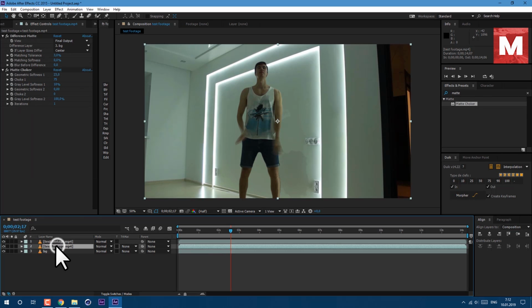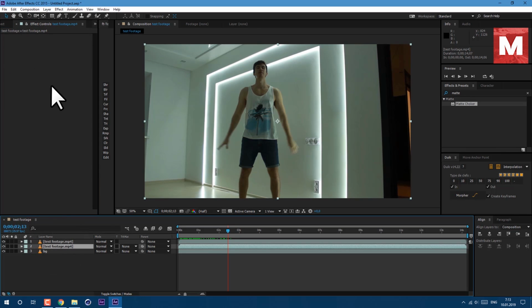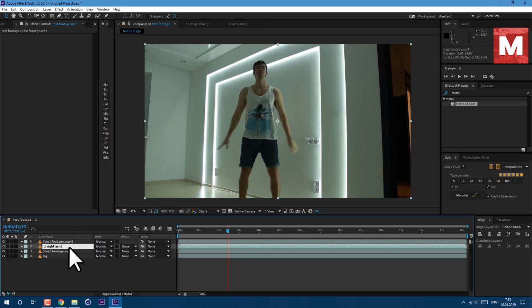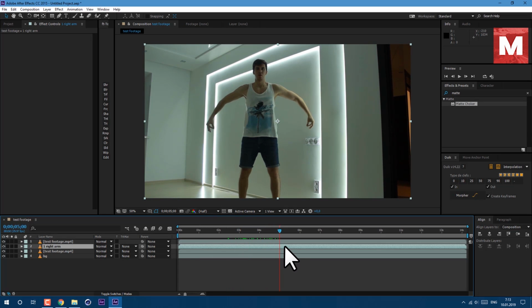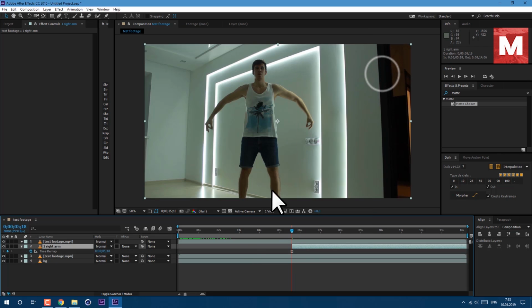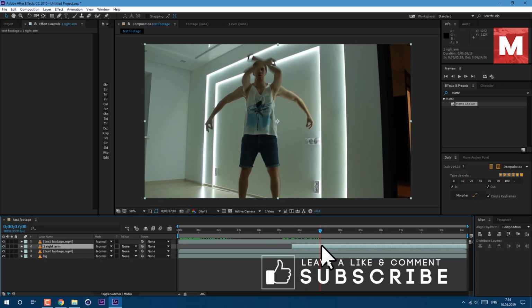Now let's duplicate this top layer: go to Edit, Duplicate. On this middle layer, let's delete all effects, so we can hide all imperfections in our keying. Then select this layer without any effects, go to Edit, Duplicate, and let's rename it to One Right Arm. Just select it and press Return on the keyboard to rename it. Then let's find the point in time where we want to multiply our hand and just cut this layer to this moment. Then right mouse click on this layer and go to Time, Freeze Frame.